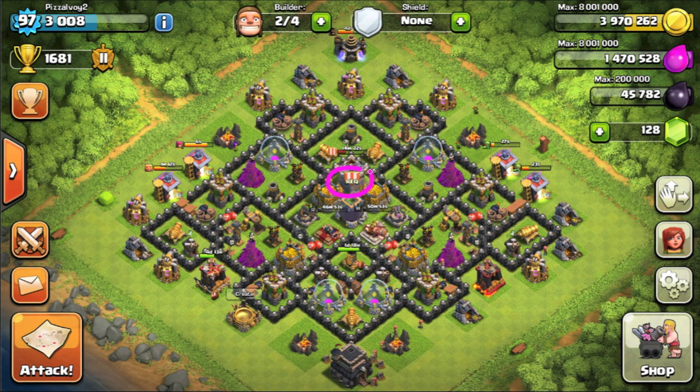The center of the base looks awesome. You got your clan castle in there along with your dark elixir and your heroes right there. So that's key. But one thing that you have to be careful with having the heroes in the center of the base is that once troops get in here, they're going to go from attacking all of this stuff and they're going to head right over here and head towards the center of the base.